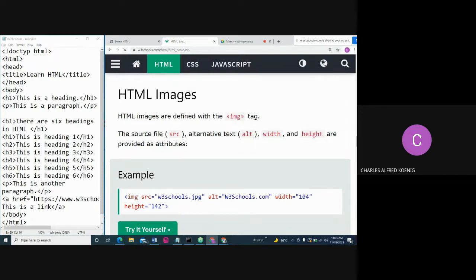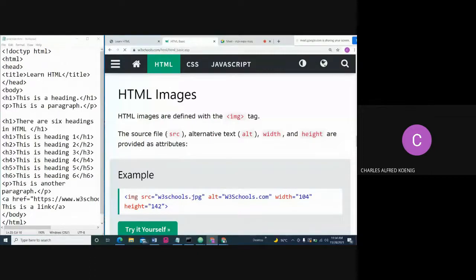So the source file src, alternative text, width and height are provided as attributes. So like we saw in the A tag, we had just the href attribute as one of the main attributes. The image tag has a couple of attributes.